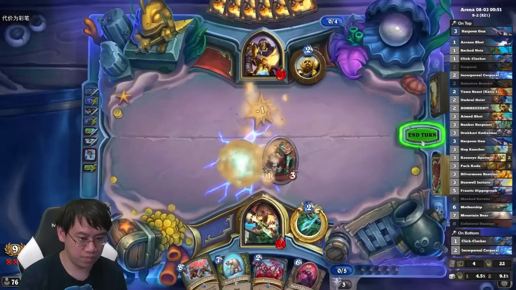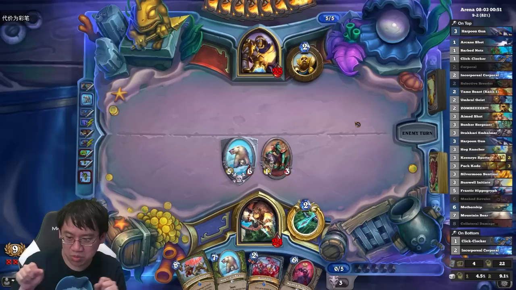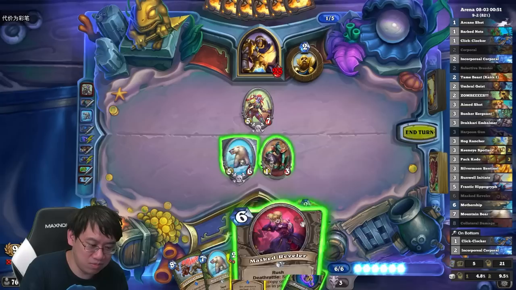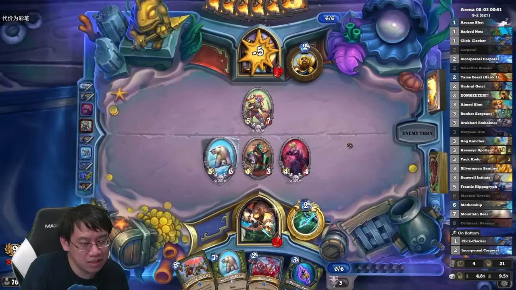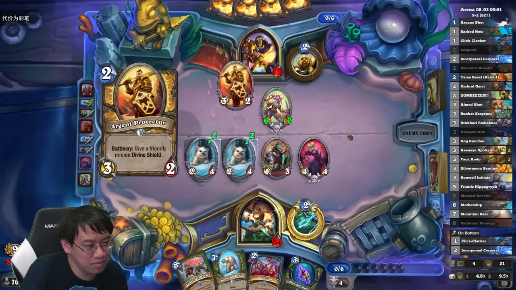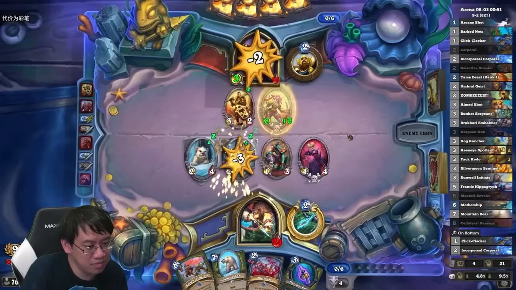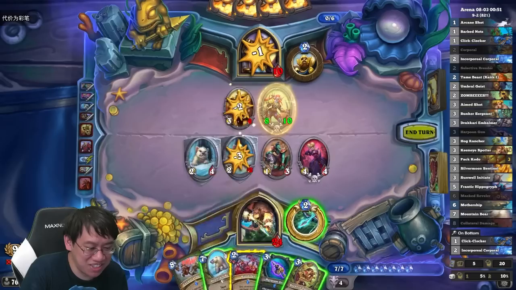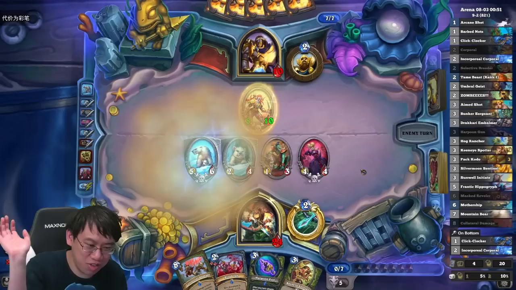Bear, 6 reveler, 7 bear, 8 collateral damage. Midrange. So strong. Maybe just play this in face. Sure. Clearly, I'm just not hitting the face hard enough. Let me try some more. And then throw some more bears in there.